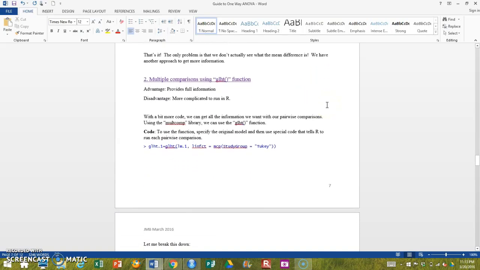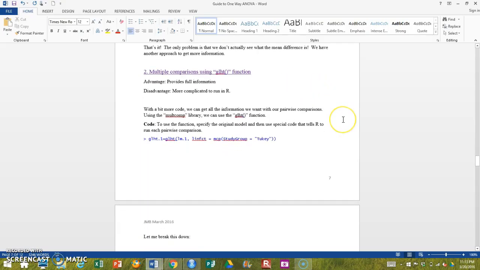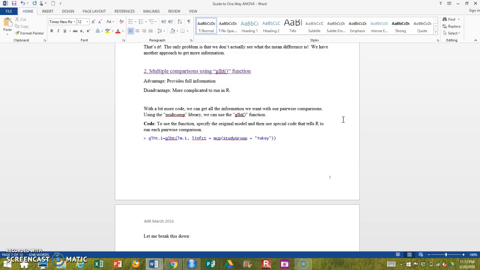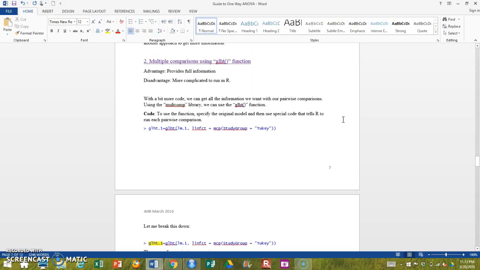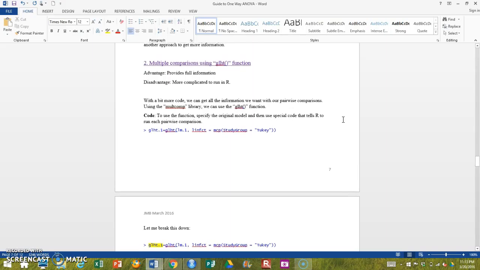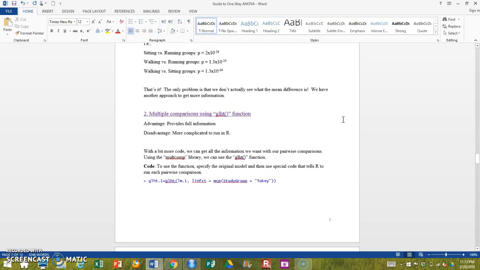It's a fancy function. It's in the multcomp library. All that information is here. It will perform all the group comparisons, and it will give us a lot more information than what we're getting if we do a set of pairwise t-tests.